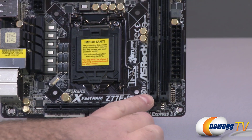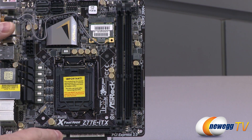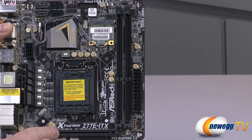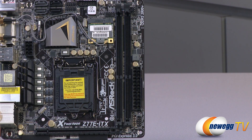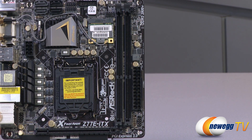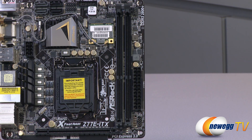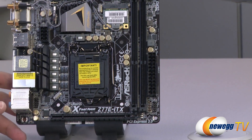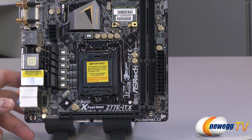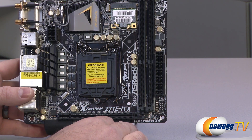To the right side of the socket you'll notice two long DDR3 memory slots. It is dual channel, so you'll definitely want to install a matched pair. You can do up to 8 GB DIMMs per slot, giving you a total capacity of up to 16 GB. It supports memory overclock speeds up to 2800 MHz and beyond — though official Intel support for Ivy Bridge processors is up to 1600 MHz. It also supports Intel XMP extreme memory profiles, so you can plug in your memory settings and get those running as quickly as possible.